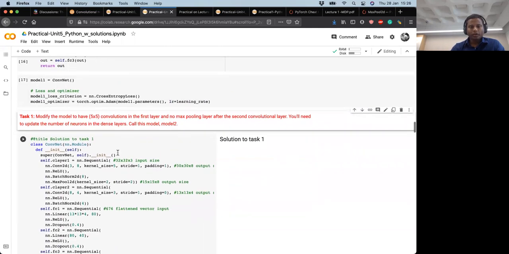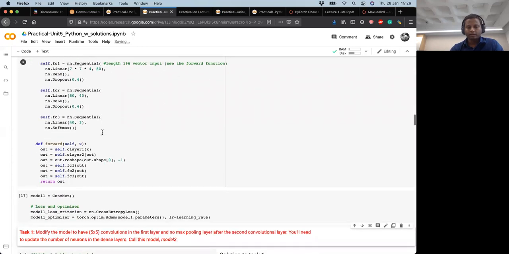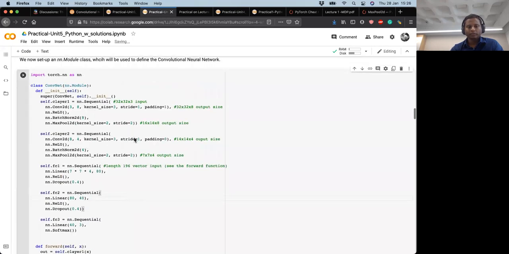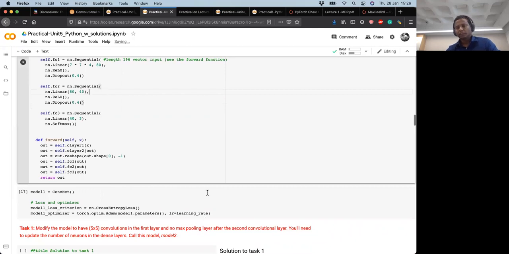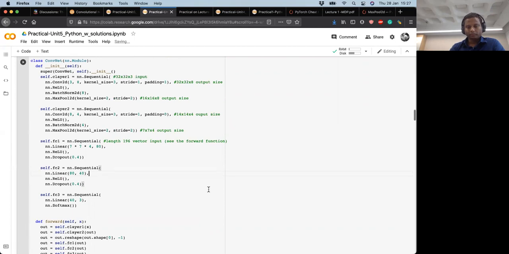Just a small exercise. I'm keeping it here. Can you go ahead and take this code and modify this code for this class, and address this task 1? Just go ahead. We have 2-3 minutes, and we are just making small changes in this class definition. When you're done, let me know.